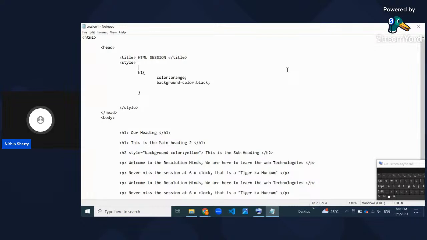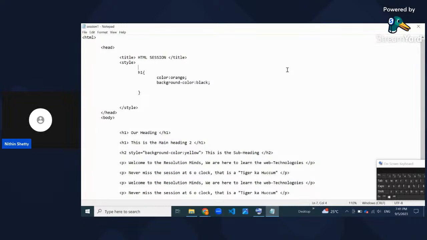Next, there is another type of CSS, another way of applying a CSS property, that is called external CSS. So what is this external CSS?